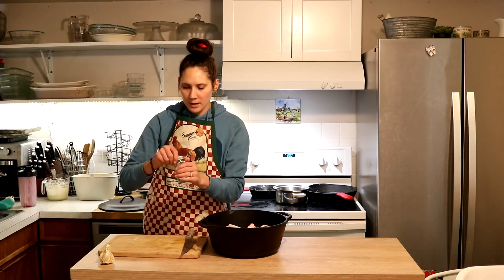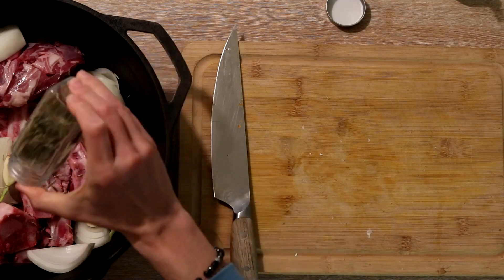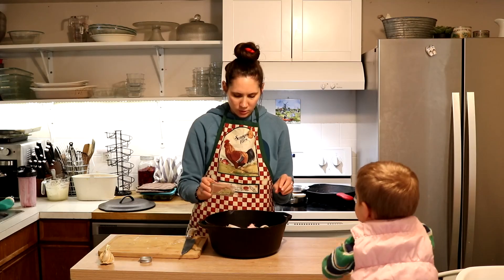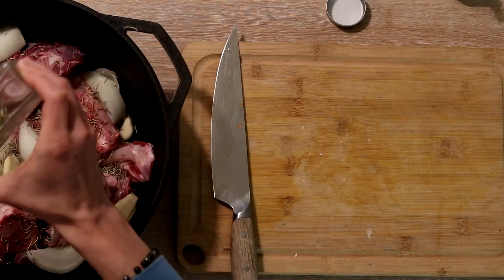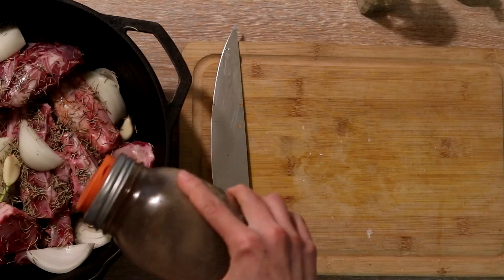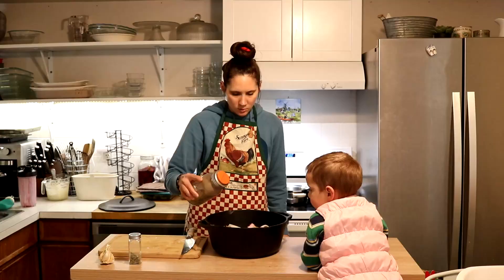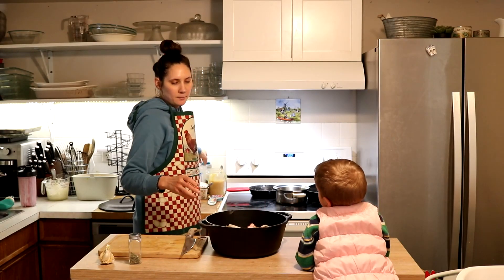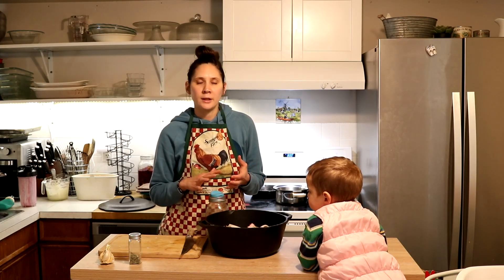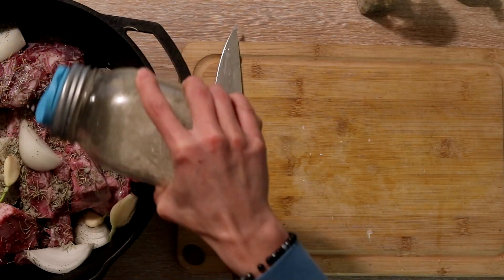Now I'm going to add some rosemary — I have dried rosemary and I'm just going to sprinkle a nice amount on. I would say for this amount of meat, one or two teaspoons depending on how strong you like things. Then I'm going to give it a little sprinkle of pepper. If you're in earlier GAPS intro stages and want to make this, you can add peppercorns and strain them out later. Same thing with the rosemary — you can add it for flavor and strain it out.